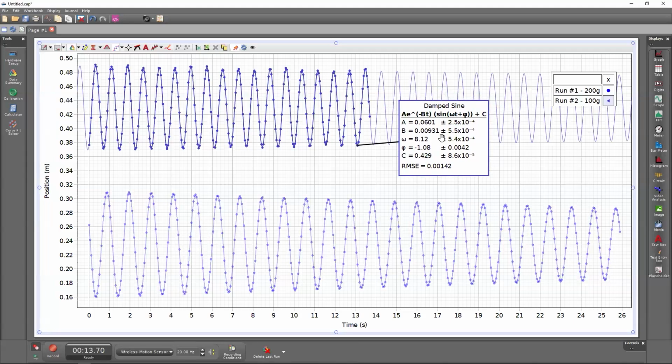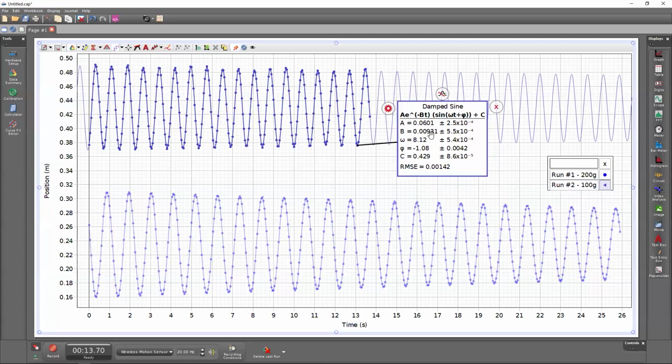It would be reasonable to ask, well, why did it only analyze run number 2? Well, we only have one graph toolbar, and we have to figure out what run, if we have multiple runs, does this graph toolbar apply to. It turns out that it applies to, by default, the most recent. And we know that by looking at the legend here. So if we look at the legend, you'll notice both runs listed. And only one of them, the most recent run, number 2, is active, as we call it. And that's indicated by a shaded background behind the symbol for this run. So the most recent run is active by default, and that's why the damped sine fit applied to run number 2 only.